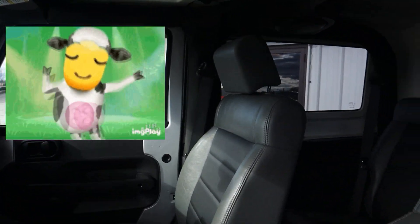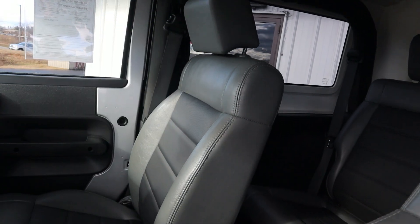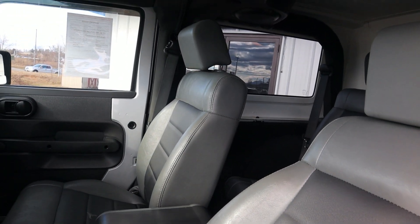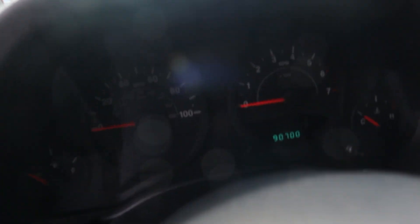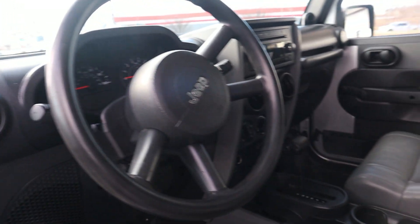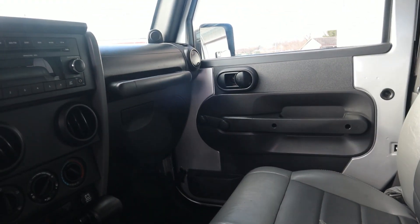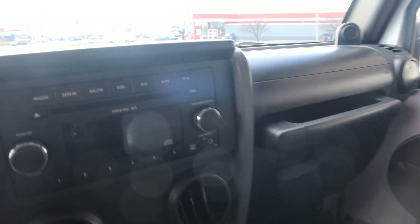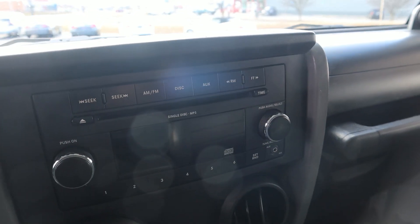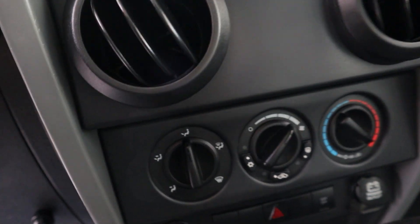You do get your pleather interior — very durable, so if you do get caught in the rain you're not going to hurt a thing. Just over 90,000 miles. That is no miles on these things — we have literally traded these Jeeps in with pushing 300,000 miles and still running so strong. Very solid Jeeps, very solid platform. You get your AM/FM/CD with auxiliary input so you can run your phone there. Air conditioning.